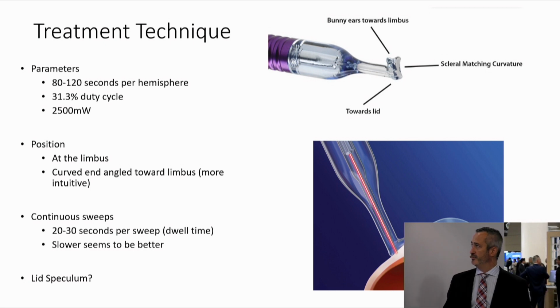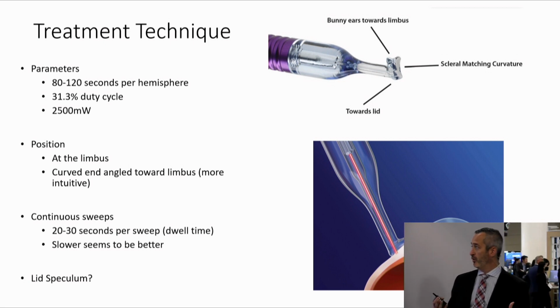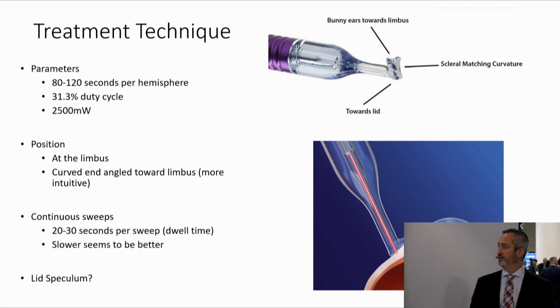Just as an overview, the new Rev2 probe, which I'm assuming just about everybody is now on board with. I bet there are not many users out there that even remember the original one and some of the trials and tribulations we had with that. It's a much more intuitive probe. It's much smaller, thinner, and easier to get into a patient that has tighter lids, a tighter orbit, et cetera.